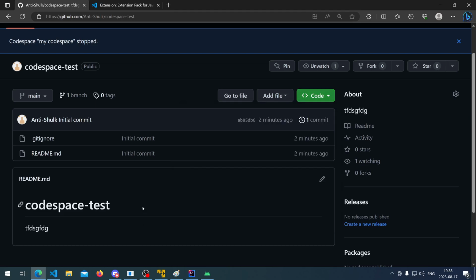There's a few other issues with Codespaces. One of them is that sometimes it has little lag issues, or you'll type something and then it'll kind of freak out. It's sometimes not as responsive as VS Code running on a local machine. Of course, it is VS Code, but it's just an online version of VS Code. But that's basically everything.